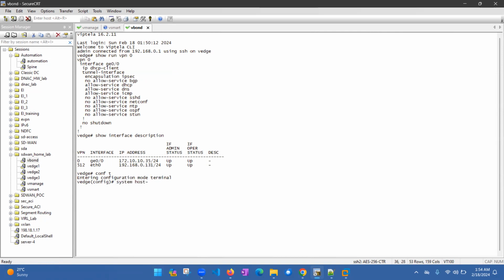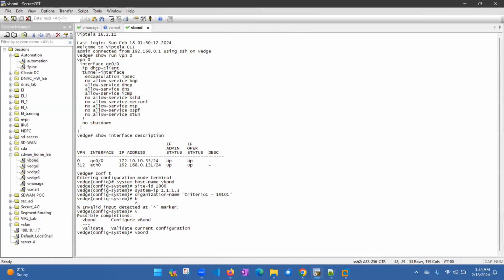System hostname vBond, and the site ID you can give, system IP you can give 1.1.1.3, org name I copy pasted. But here we have an important command we should give, that is the vBond IP.